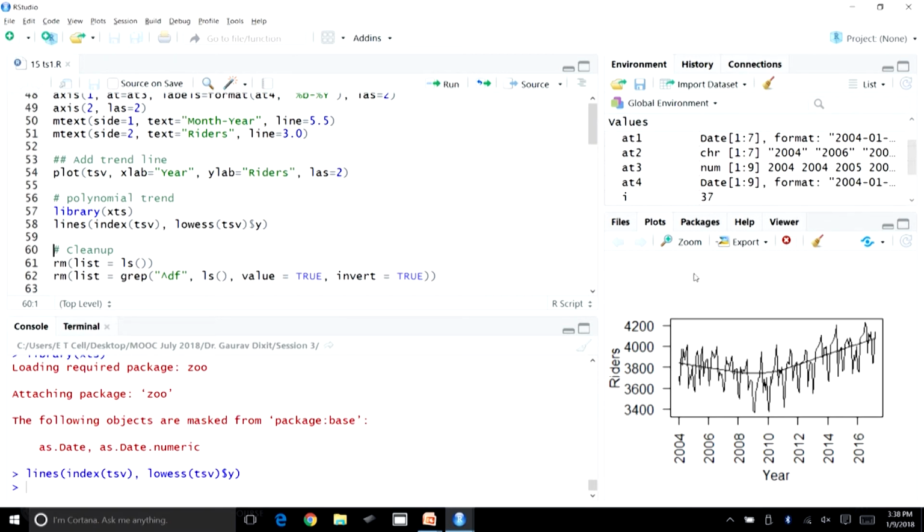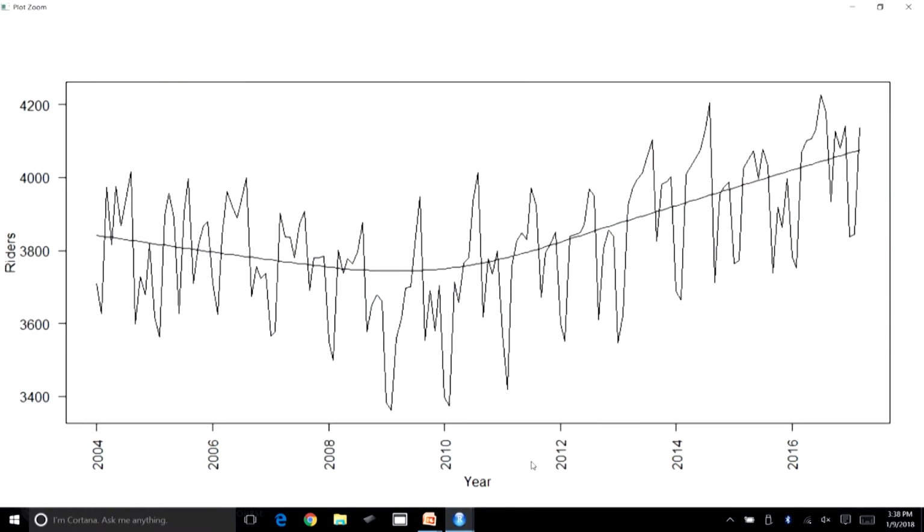You can see a polynomial curve has been added. This particular curve has been computed using the loess function, and if we look at the curve, it seems to be polynomial in nature. So, this is what we were talking about. The trend of this series seemed to be polynomial in nature, and when we zoomed into the first 3 years, it looked linear, but if we look at the entire time series, it seems to be polynomial, because this curve that we have just added on top of this time plot seems to be fitting the data.